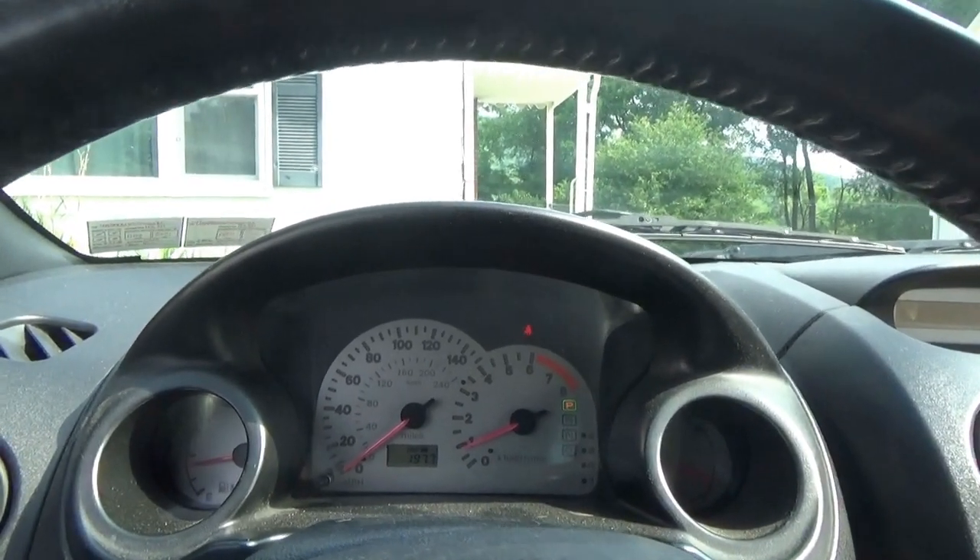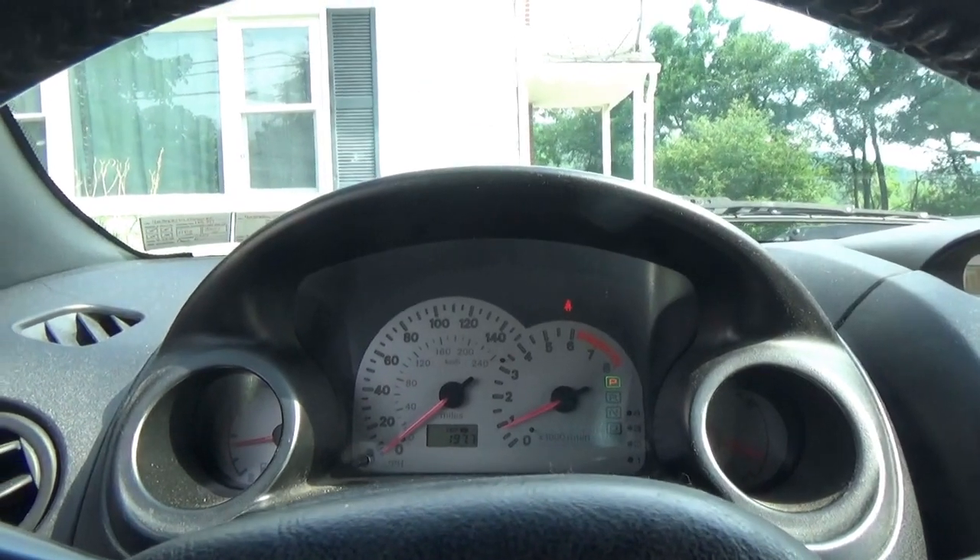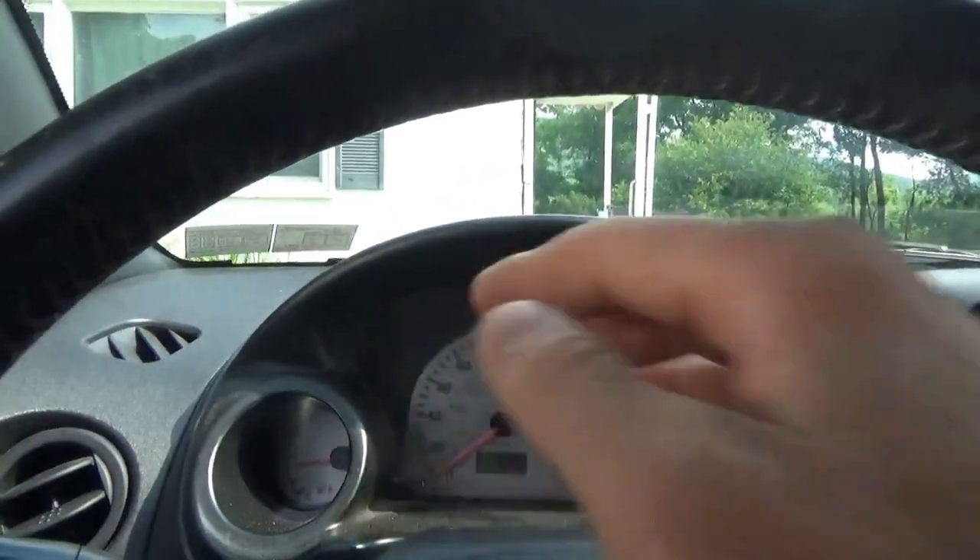Hmm, so intermittent — but why those two lights? I think we should start there. Let's open up the hood, do a quick visual inspection on the harnesses and stuff. What would make the car actually stall out and turn those lights on? Some kind of ground issue perhaps. Did we touch something during the timing belt job? I mean, we did take off the alternator to get to the brackets and stuff. Very interesting symptom.